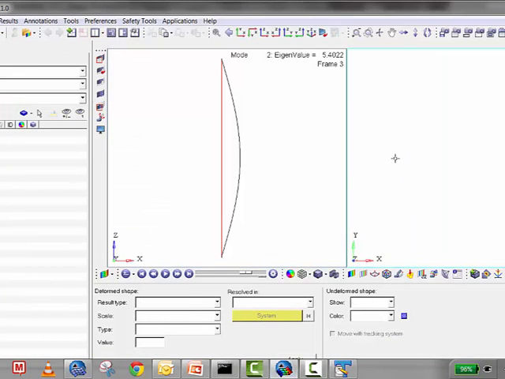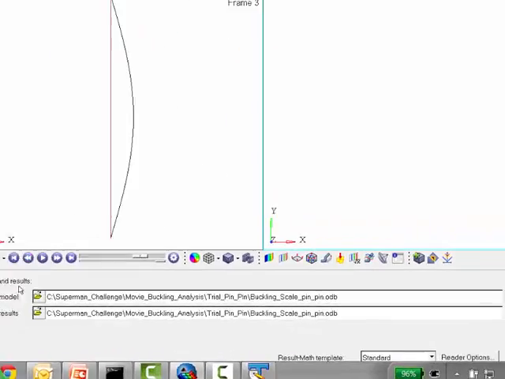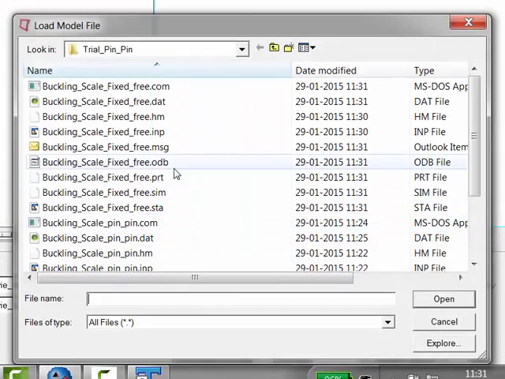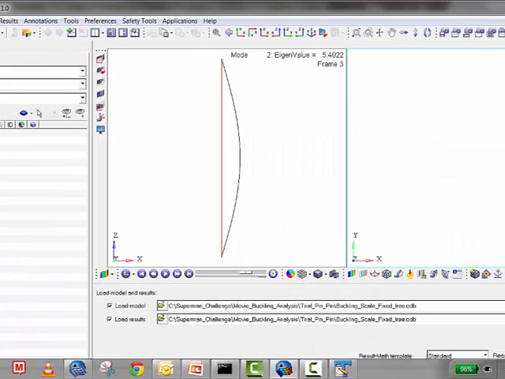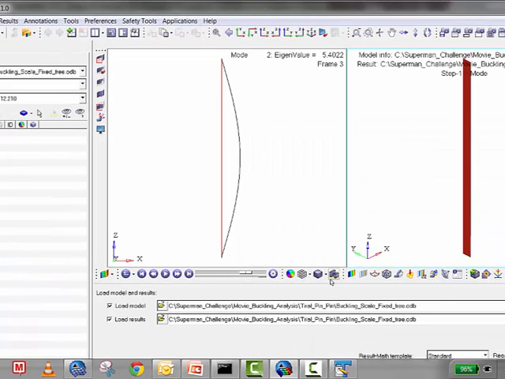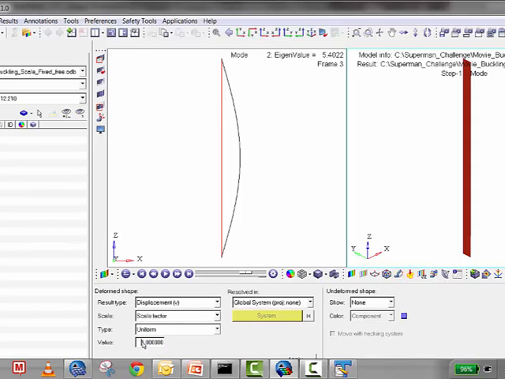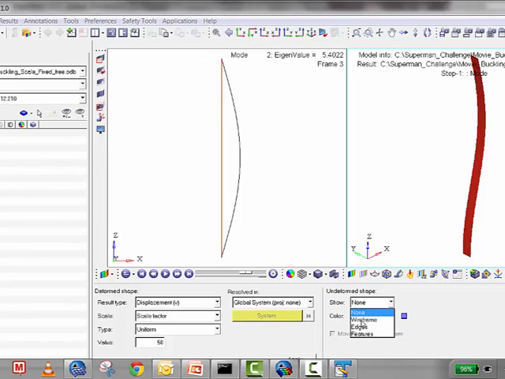It is a fixed and free condition. So you go and choose that. I'll just select this as a free wireframe.